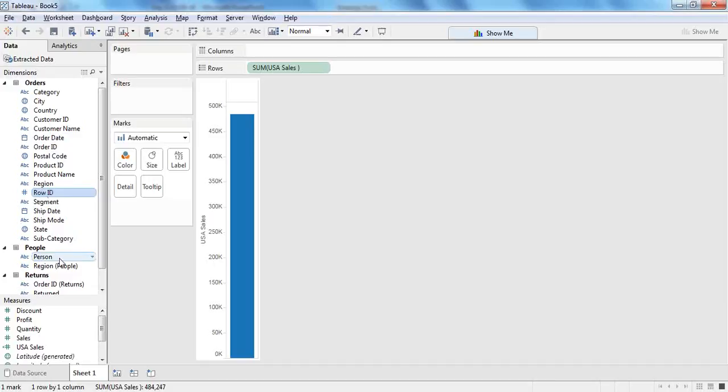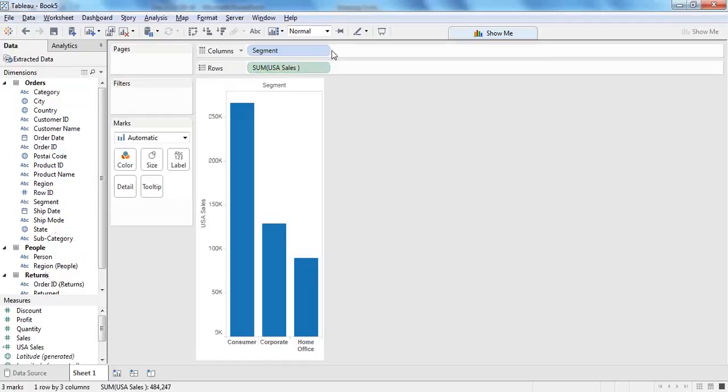And another thing is, if you notice, all these are in blue color. You can notice it better if I place it on the fields shelves. See, this is green color, and this is blue color. So by quickly looking at it, we can say that blue color is for dimensions and green color is for measures.